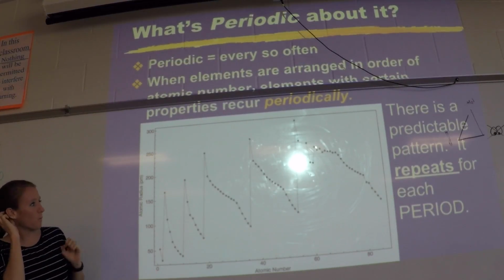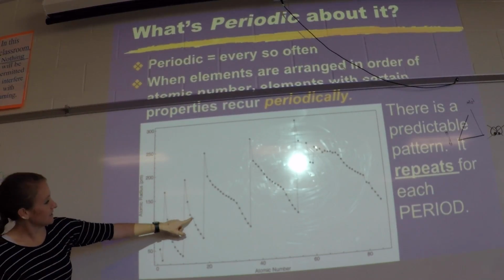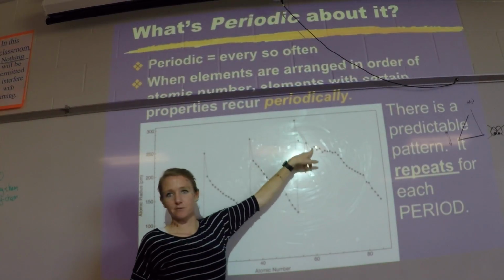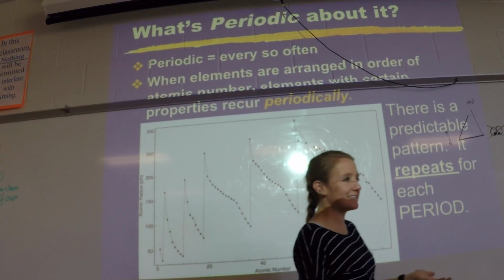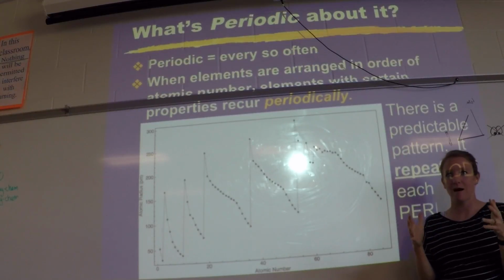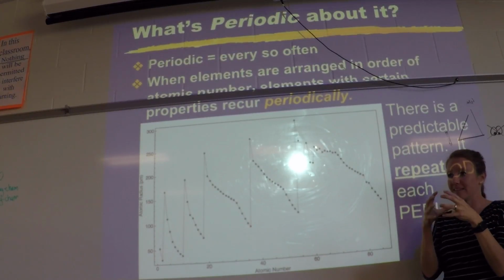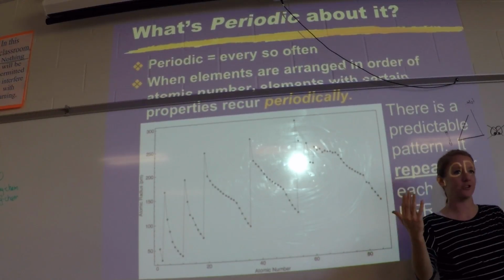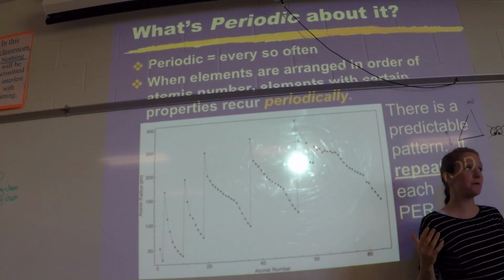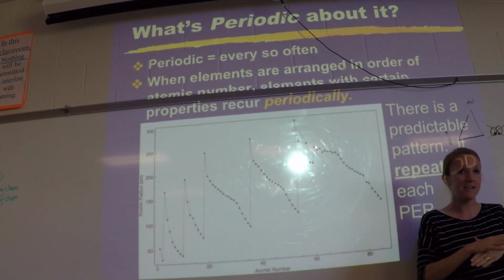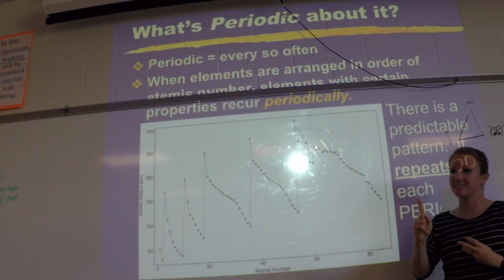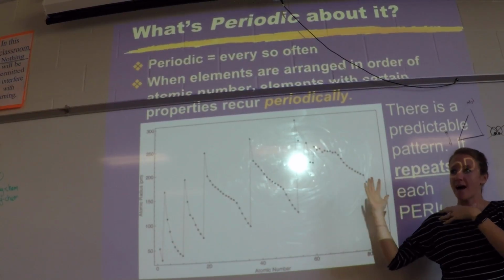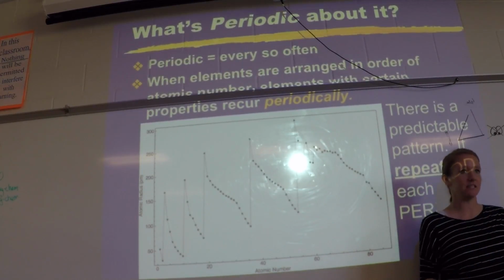And then we come to the next row and it happens again. Once again, there's some weird ones that kind of mess up the pattern every once in a while. As we're talking in this chapter, don't focus on the weird ones. Because if you get too caught up on the exceptions, you don't see the overall picture. Focus on the overall picture, because by just seeing the overall, I can tell you one element and you should be able to tell me a lot about it because of these patterns in the end.